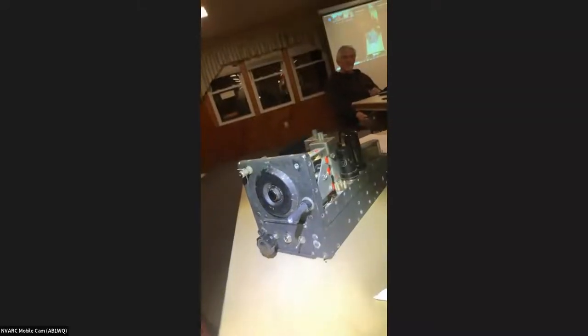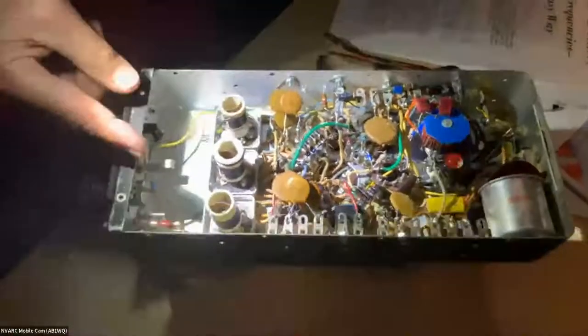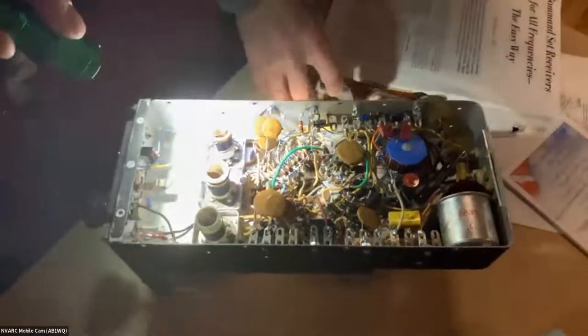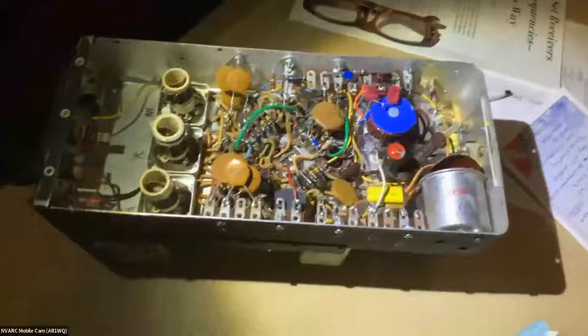It came out last summer when I found an article online describing all of the coils and how they were wound. So what I did was go through it and essentially rewind them myself: the antenna coil with a single winding in a parallel LC circuit, a receiver coil with a tuned circuit feeding the plate foliage and acting as a choke, and the mixer coil with a tuned circuit for the heterodyne oscillator and coupling to the IF.